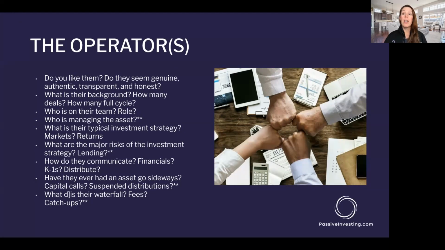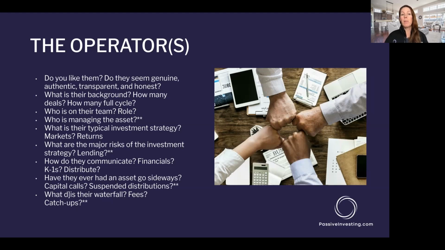This will help you understand, are you investing with a co-GP or sponsor or the actual direct operator at the deal? Now, there's pros and cons to both, all right? But you will want to know, because you want to know who's making day-to-day decisions, and what if they aren't making day-to-day decisions, how are they able to influence the deal on your behalf should something go sideways or south?